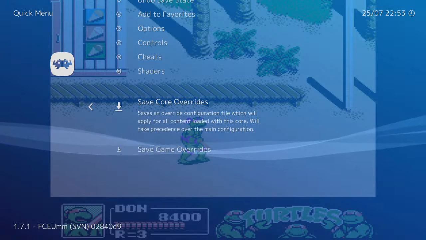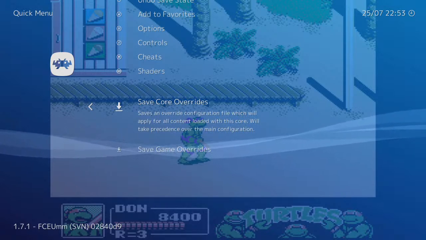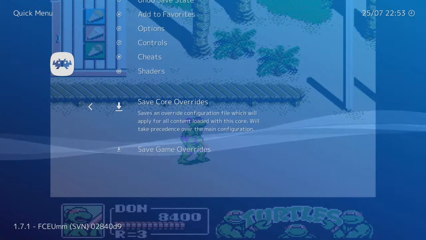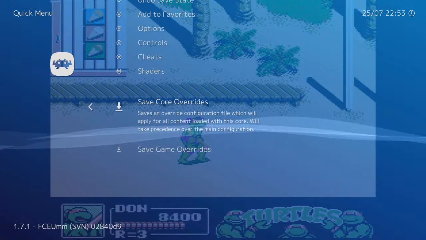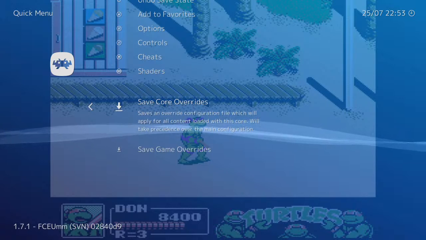So level one is for you guys in the chat. Level one is OCD when it comes to the way his games look. You know.